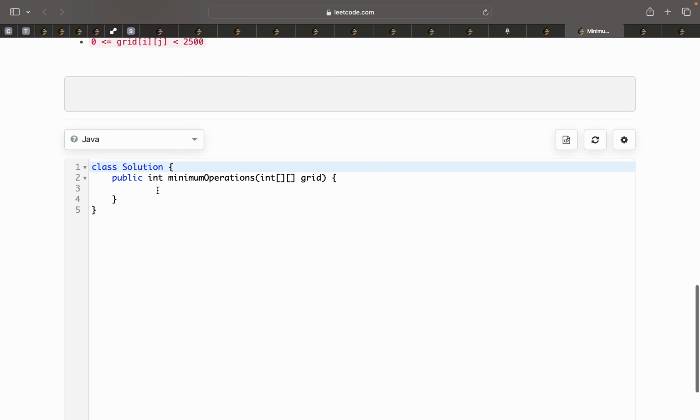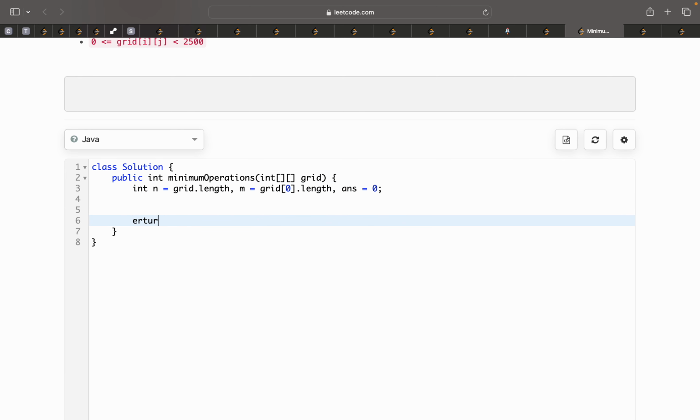So we will iterate over all column values. Our int m is equal to grid dot length and our n is equal to grid 0 dot length, and let's also initialize our answer variable to 0.